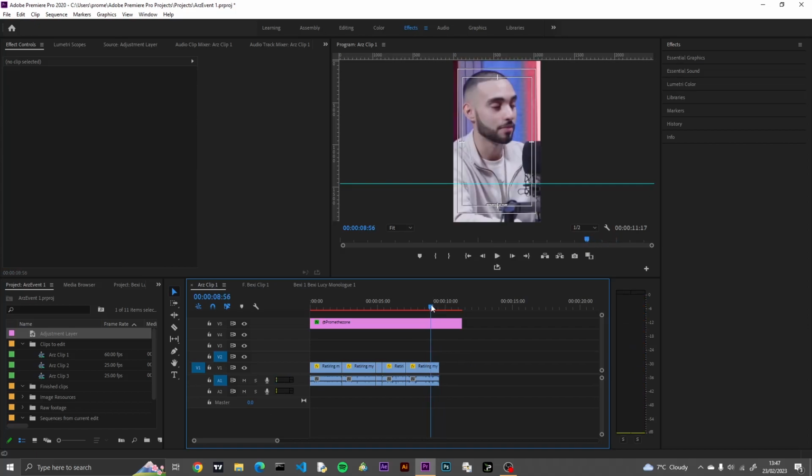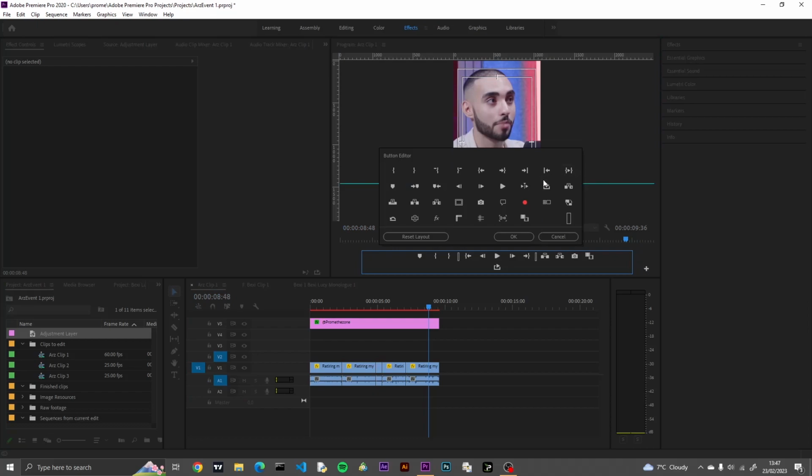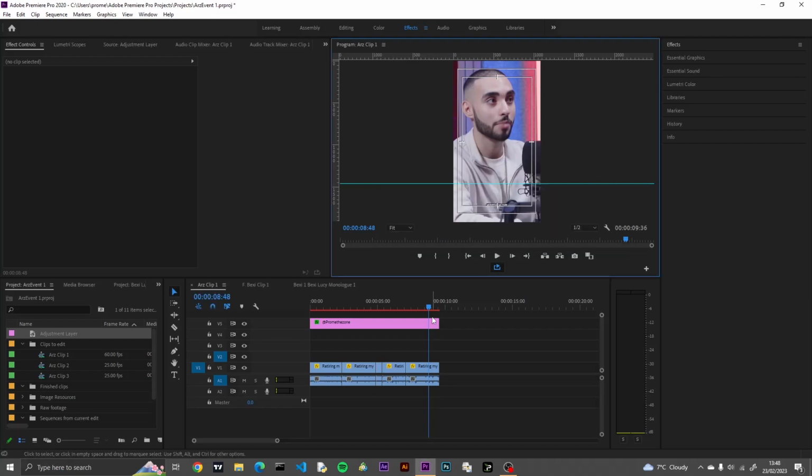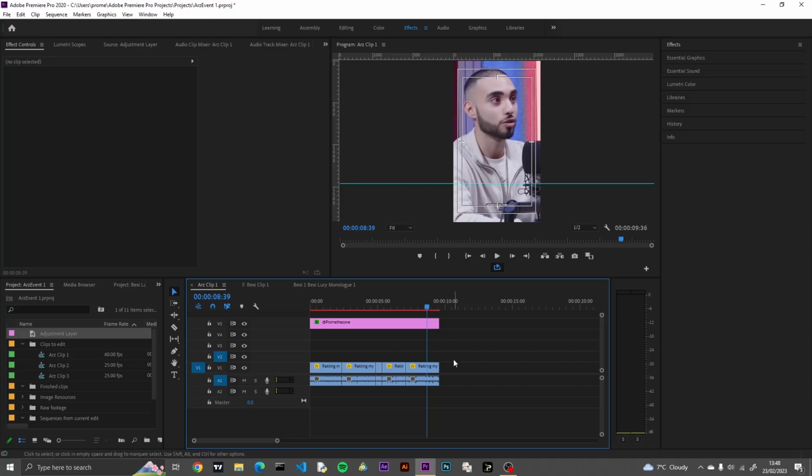That was a nice fade. Now if you were to loop it, you can enable looping the playback footage by going to the plus button in the program monitor and clicking the symbol with a cut off rectangle with a play button. This is the loop playback. As I already have it here, I'm going to enable it. When you enable it, it should be blue. What I'm going to do is play it just before the opacity effect I just added, and watch it loop back to video and see how smooth the transition is.